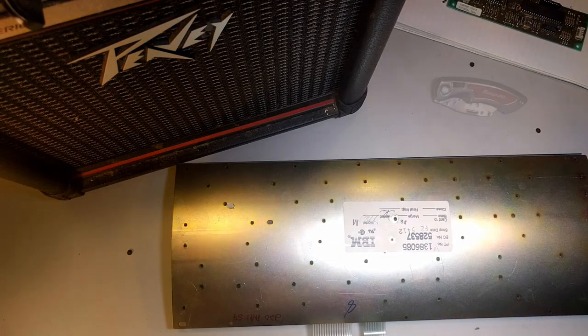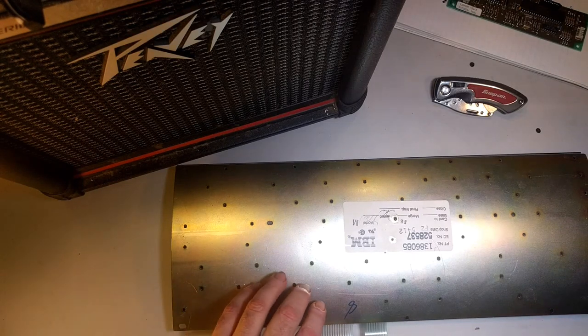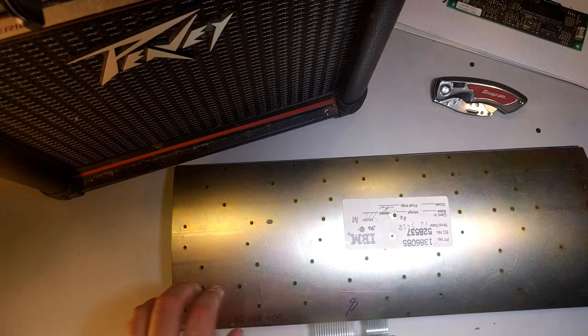Sweet. If I removed all the rivets properly, we can separate the back plane from the barrel plate. And this is where you want to be careful. You don't want to just kind of lift it off and do it willy-nilly. You need to be careful because the springs will fly out on you and you will lose them. Don't do that. So let's try to pry this off very gently.